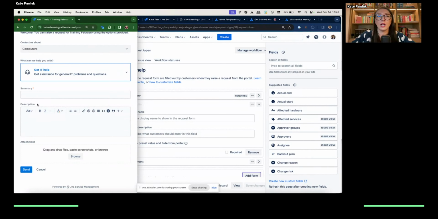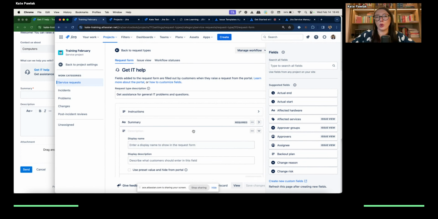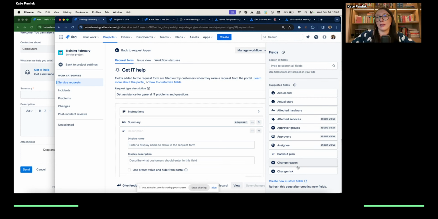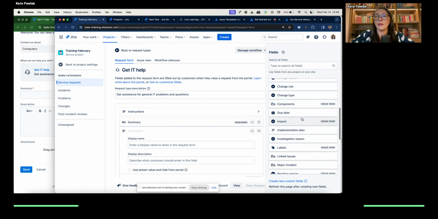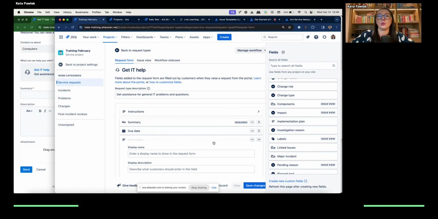What help would you like to achieve? So you can do it in a more familiar and more user-friendly way. So this is what you can configure here. You can also select from fields, system and custom fields, which are available in the Jira instance, and simply take it using drag and drop and add it to the form.